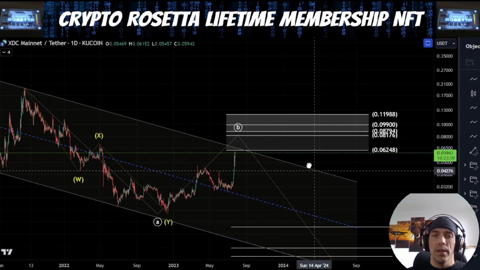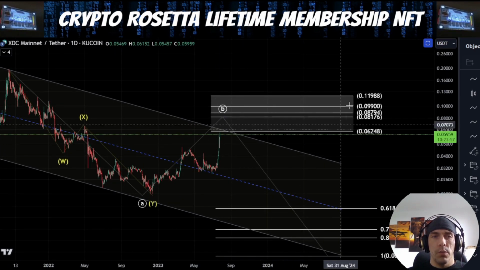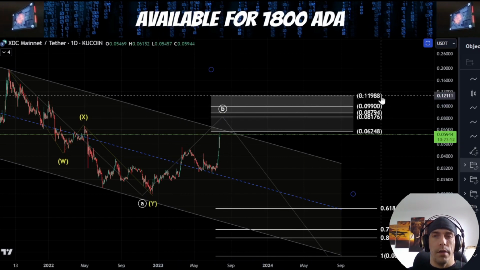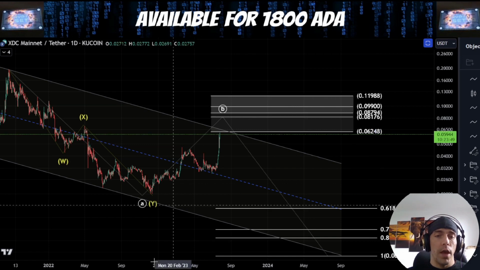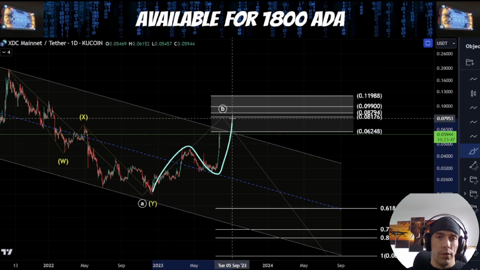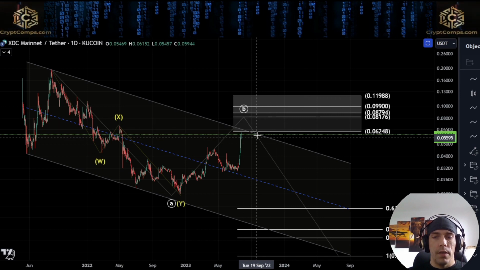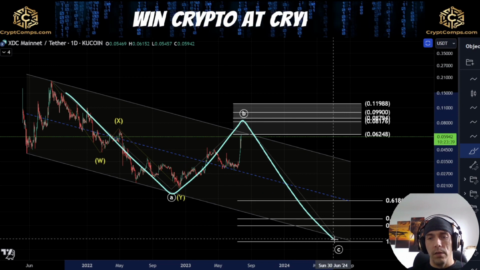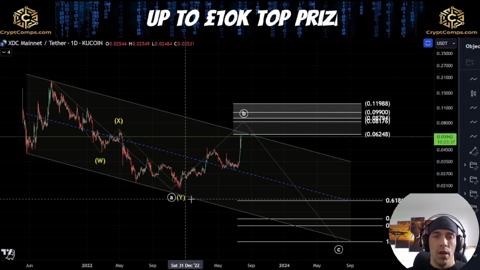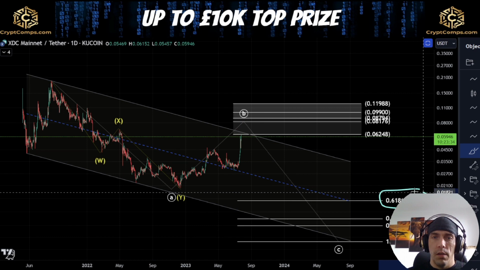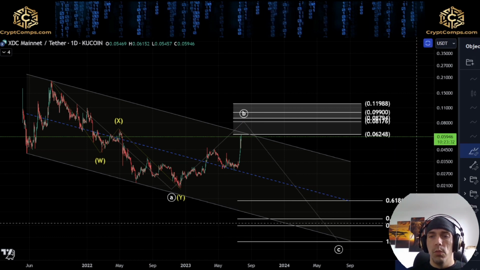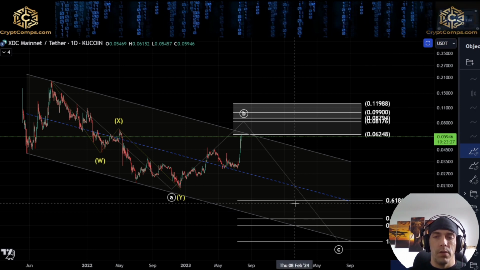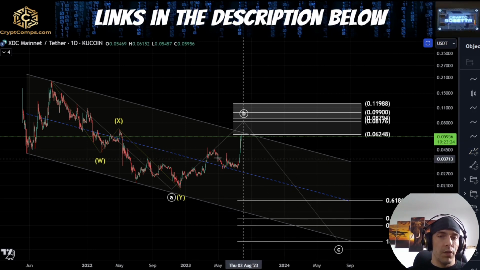We're going to go over those in a second, but we need to just be very careful that if we do just move up here into this box that we have here at this 11998 to the 06248, and we do so only in a three-wave structure here, this could actually indicate that we could still see continuation to the downside, where this becomes A, B, and then a C wave to the downside. If this is the case, what we would be looking for as a minimum target area, given our current high here, would be towards this 01528, and then the one-to-one would actually be here towards the 00640. So these are potential downside targets.